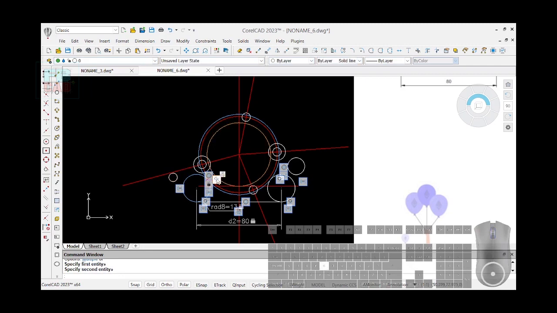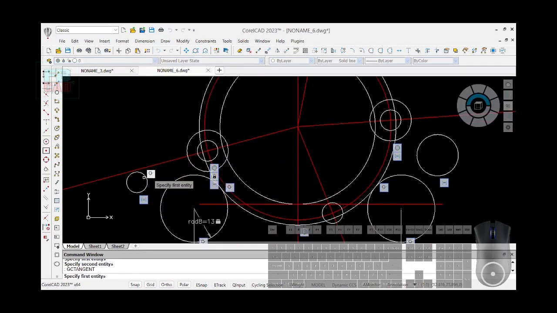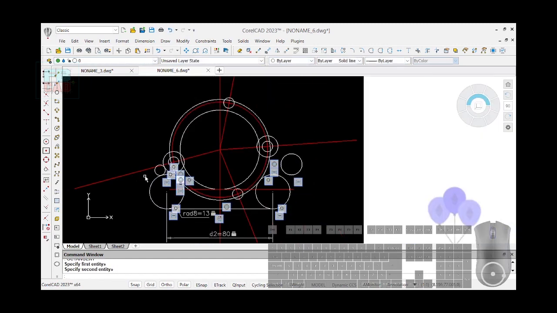Okay, geometric constraint tangent. So this and this should be a tangent. Repeat. This and this should be a tangent. Okay. Repeat. This and this should be a tangent. Repeat. This and this should be a tangent.